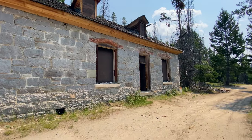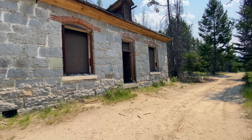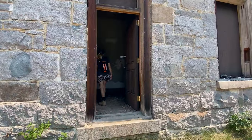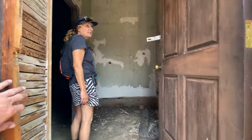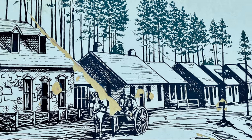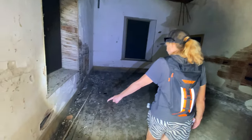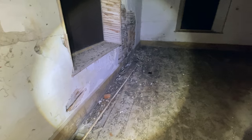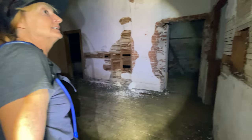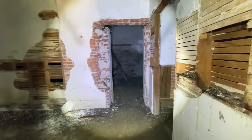So this lovely stone building here was the superintendent's house. And the front door is wide open. So I guess we should hop inside and take a look. Yeah, it was built in 1889, and this road was called Silk Stocking Row. Look at that wallpaper, isn't that amazing? That's cool. Okay, lots of rat poop, and the floorboards are a little bit iffy. Yeah, falling through over there. And it's a shame the pesky vandals have graffitied.